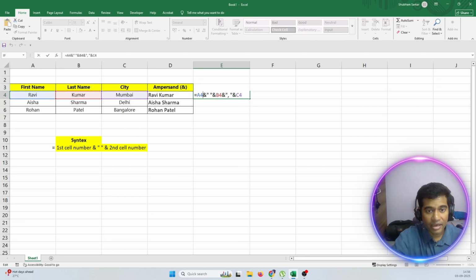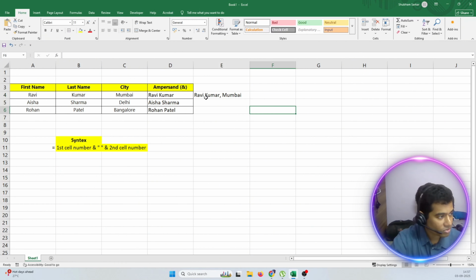And you can also write this in your notes: you can concatenate numbers, dates, or results from other formulas the same way. And one more line you can write in your notes: it is ideal for quick custom joins without memorizing function names. So that's the big thing, no function name, nothing, just go with the flow and it will do its work.